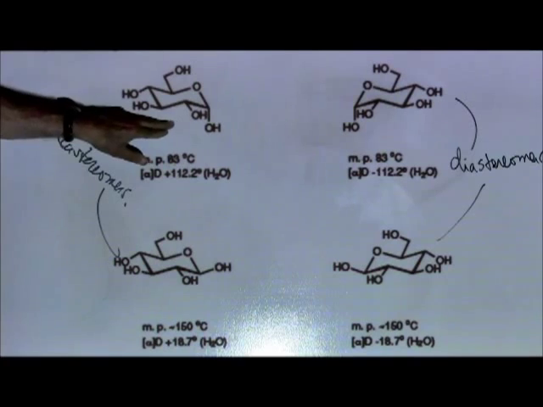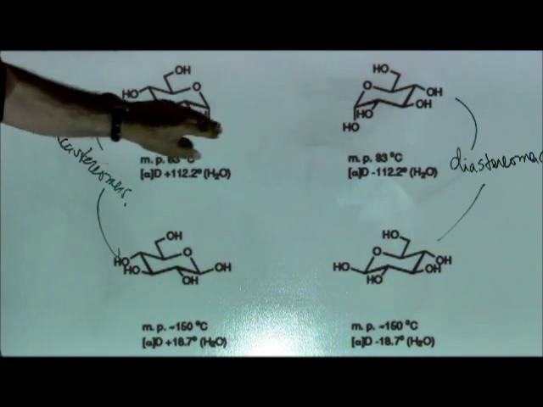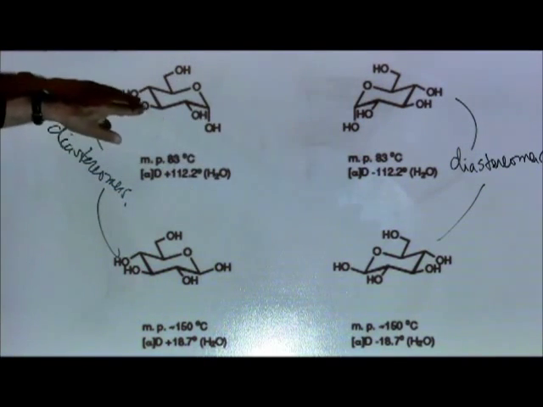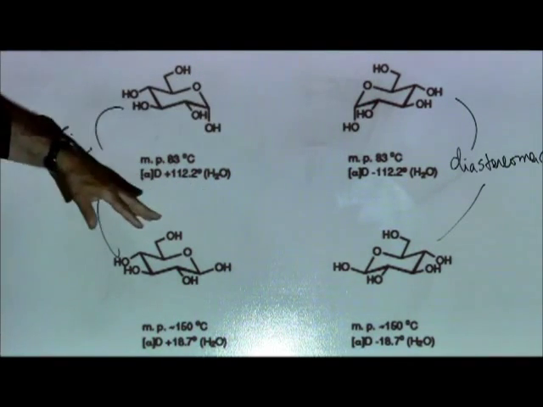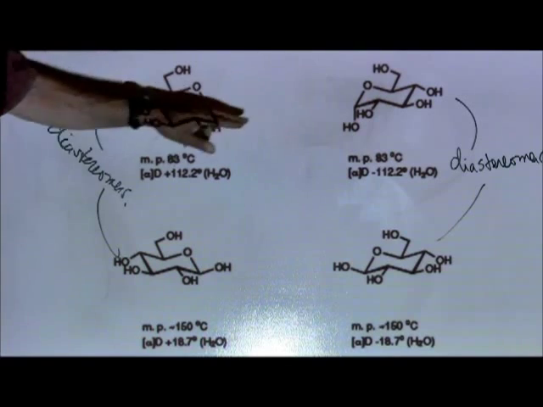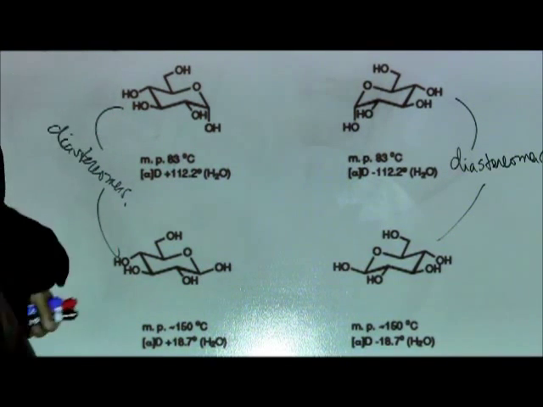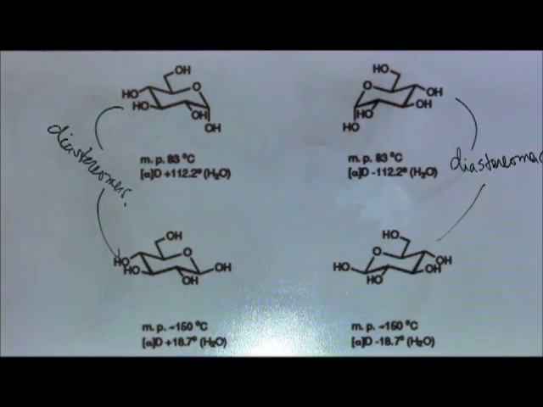Now, here's something interesting. I've drawn this molecule like this. This is alpha glucose. This is alpha glucose here. They have identical melting points, but they differ in another property. First of all, what's the difference between these two? They're both alpha glucose. Are they identical to each other? I don't think so. If I were to pick this up, and this is where I would like you to get a set of models, which is suggested in the book.